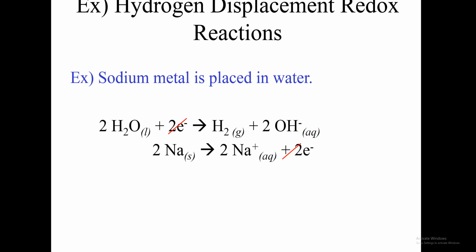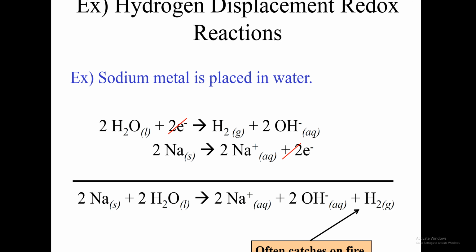When it does that, it gives away 2 electrons. And your balanced reaction for this one is you're going to get 2Na, 2H2O, 2Na+, 2OH-, and an H2. So carrying over the liquid form and the solid. And so the important thing here is just remember our net ionics, right?